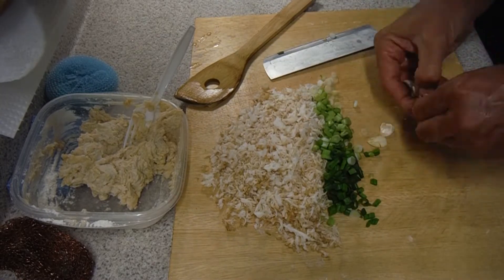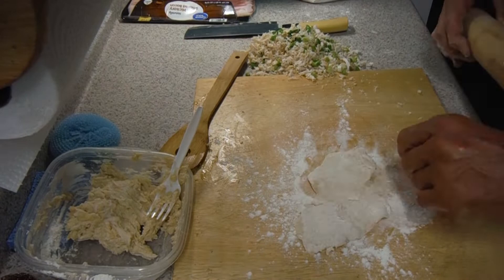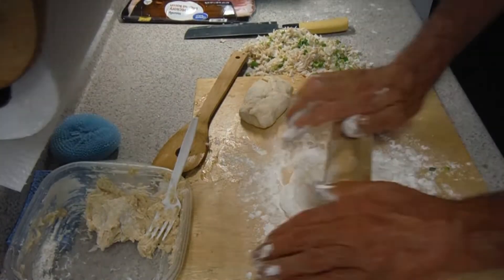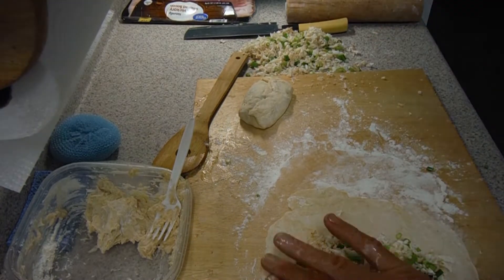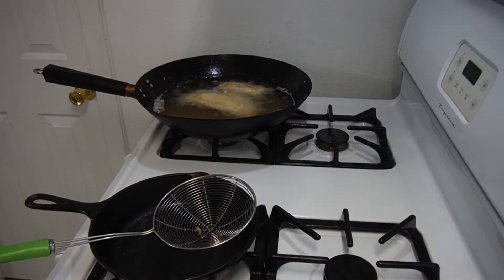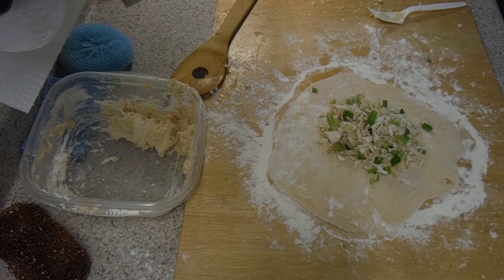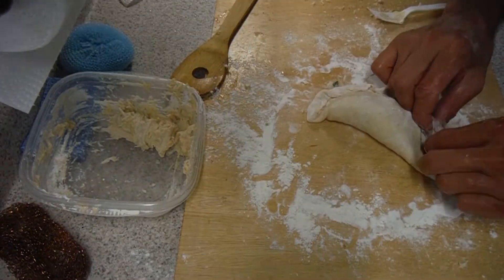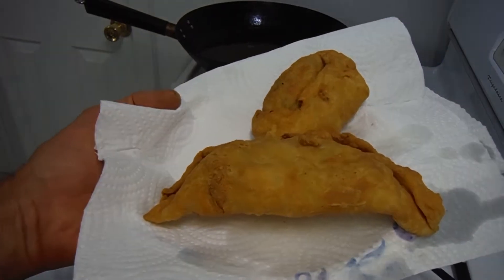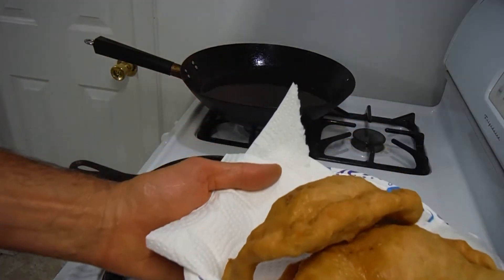Then I made a little hand pie. In this case I'm not pre-cooking the filling because it'll cook fast enough. But if you were doing something like maitake with pork strips and heavier vegetables like carrots, you would want to pre-cook the filling before stuffing the crust. Here I just chopped it up with some onions and stuffed it raw right into the crust and fried it. It came out pretty good — quite good, actually. Probably my second favorite hericium recipe. I'd give that maybe a 7 out of 10 as well. Needs a good sauce.